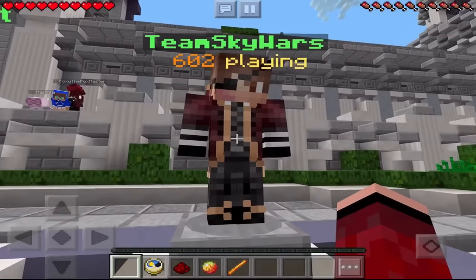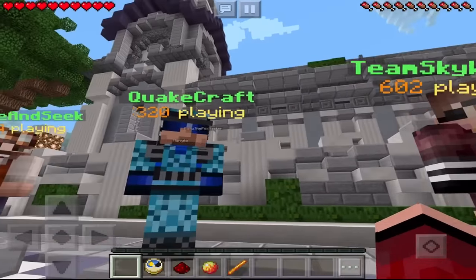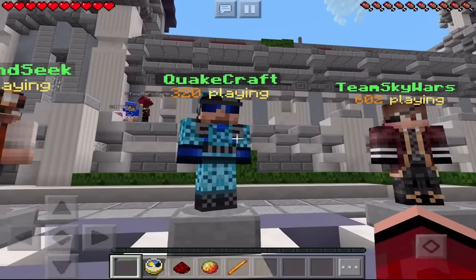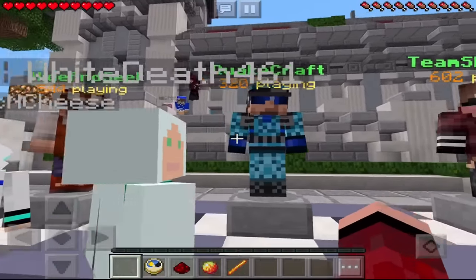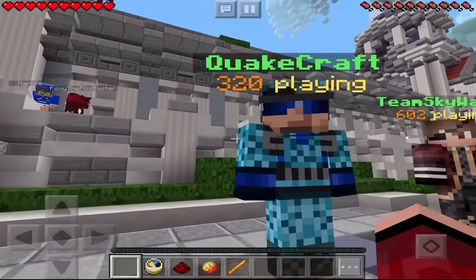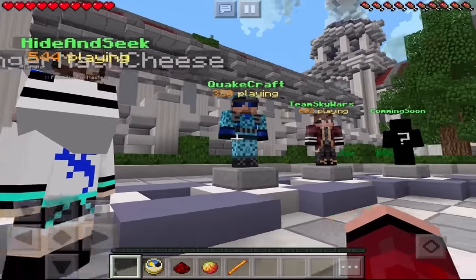But we also have Team Sky Wars right here. The skin looks really cool. A lot of people seem to like playing Team Sky Wars. I think I'm gonna play with the squad later on this game mode, so that's really cool. We also have Quakecraft, a very, very fun minigame. I actually love playing Quakecraft. I did a review on this during 0.14.3, and it got 90,000 views, which is just insane. So thank you for the support.